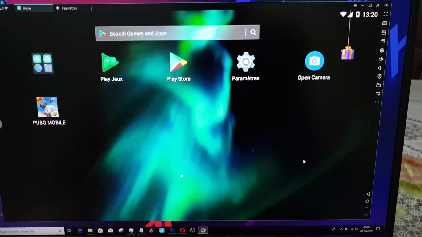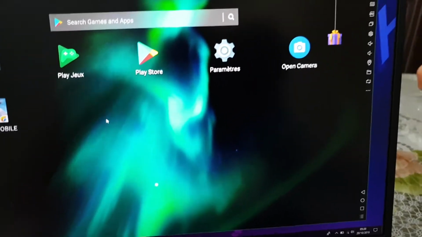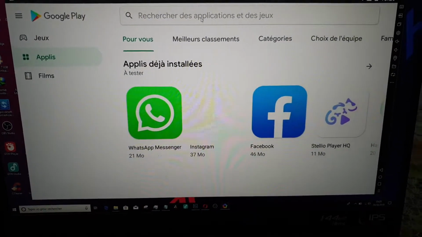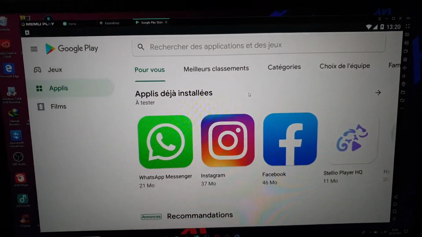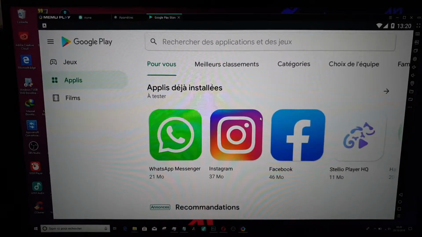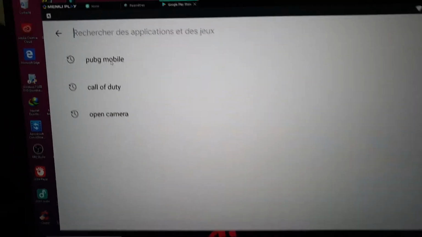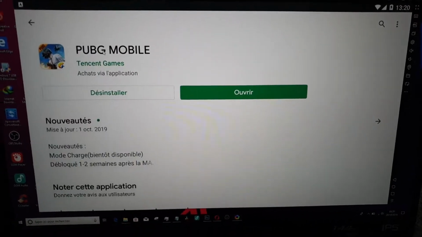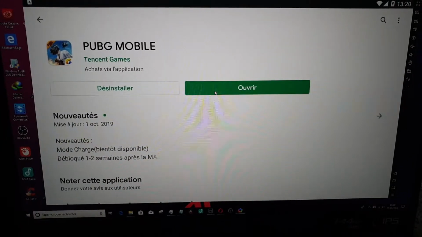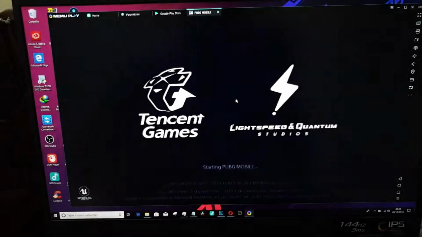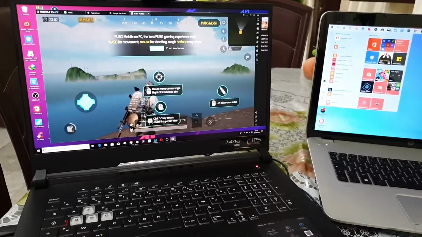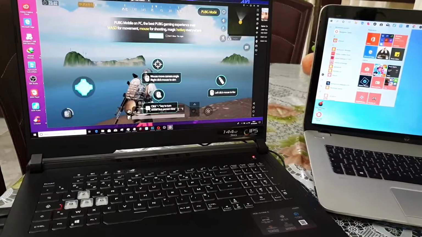Home screen. And if you want to play Android games like PUBG Mobile, you need to go on your Play Store. And on this Play Store, you have Android applications for you. Now, you can download the game and the application that you want, like Call of Duty and others. As you can see, all of these applications are for you, and you can click on install, and when it's done, you can click on open, and you can access your beautiful game directly here, just like that, bro. As you can see, it's not complicated.